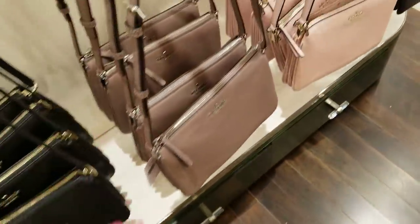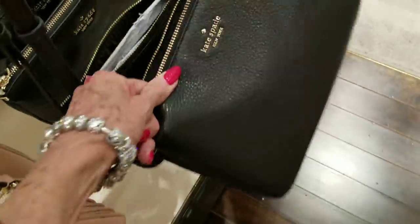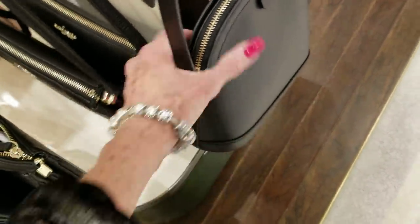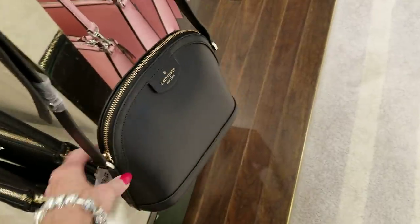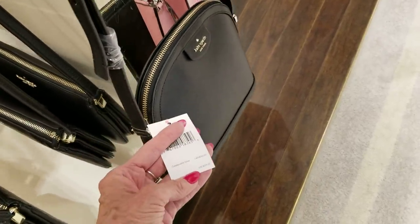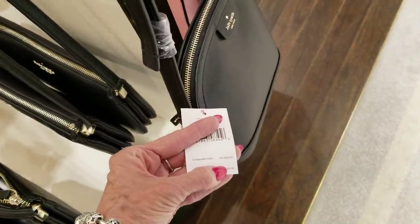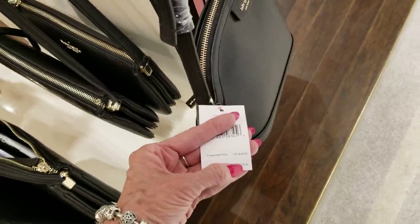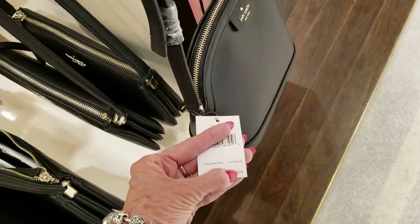There we've got some soft leather. Crossbody top zip $279. Again, 60 plus 20% off. There's a beautiful tote, and the pink and that black pebble leather or pebbled leather. And this cute little bag here is $229. Now Coach has a dome crossbody and that comes in about $109. So this would be 60% off, you're only paying 40, would be 80, and then 12, so 98 here on that.